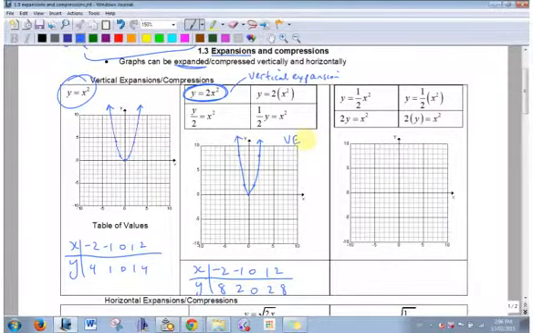Now, does that word kind of make sense? What did I say last year? I said last year, think of this as like a rubber band. If I pull on these 2 ends, what will happen? It will get skinnier. I will expand it vertically. That's a vertical expansion. Okay? That's the only way I can say it to you, to hopefully make it make sense.